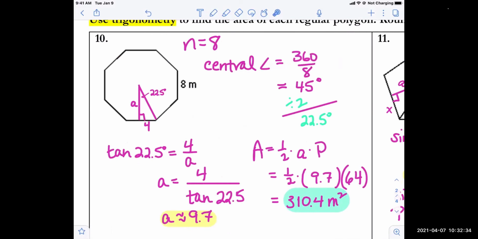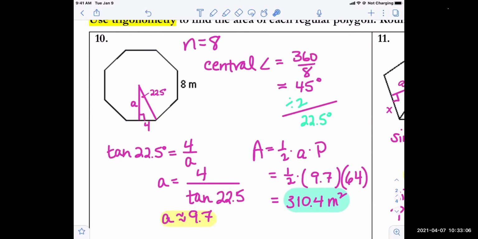Okay, now, this is an octagon. A couple of things to pay attention to. What kind of triangle are these little triangles? Isosceles. They are not equilateral, because it's not a hexagon, right? The other thing is sometimes students think the central angle is 45 and start doing a special right triangle here. Don't forget to divide by 2. 45 would be the central angle measure. That's actually a 22.5 angle up here. So using trig, we can find the apothem.